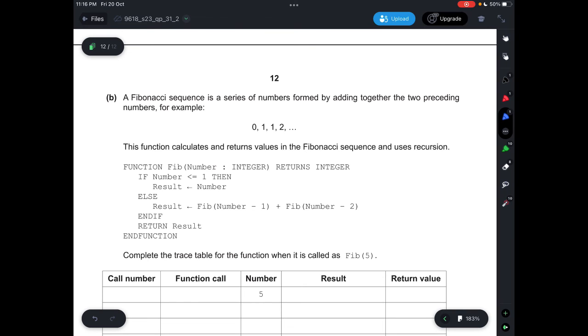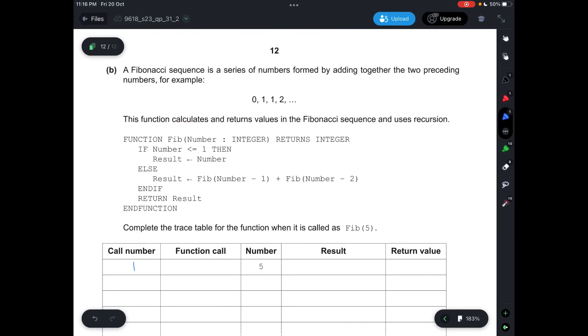So the call number here would be this one. This one will be 1. And then function call would be fib5.